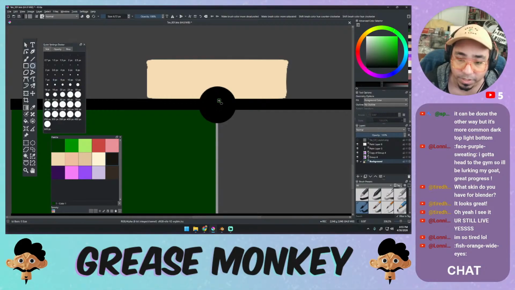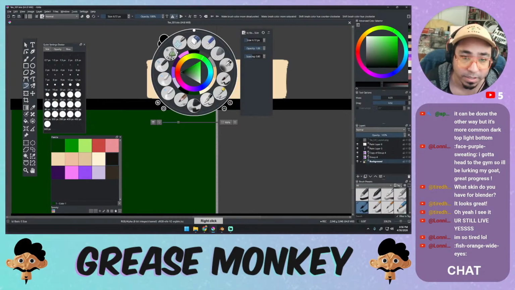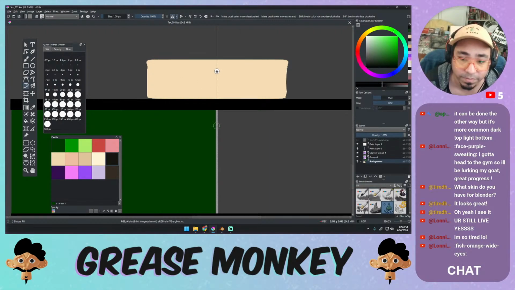So what we'll actually do is a mirror here. I'm gonna go back to the dynamic brush. We're going to select the fill tool. And we'll actually just make this heart super visible.